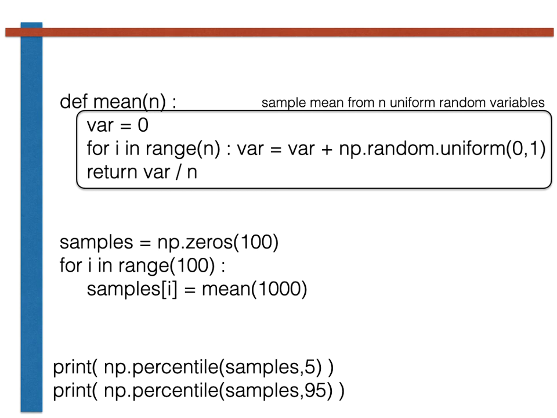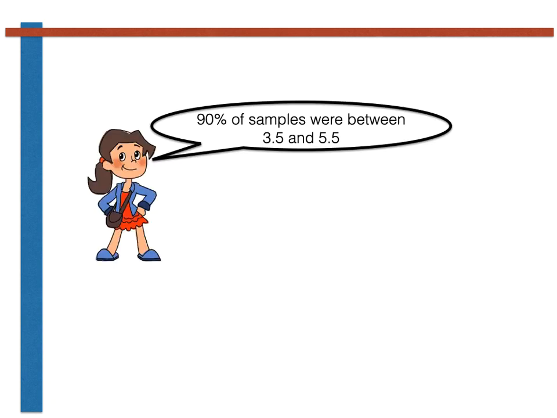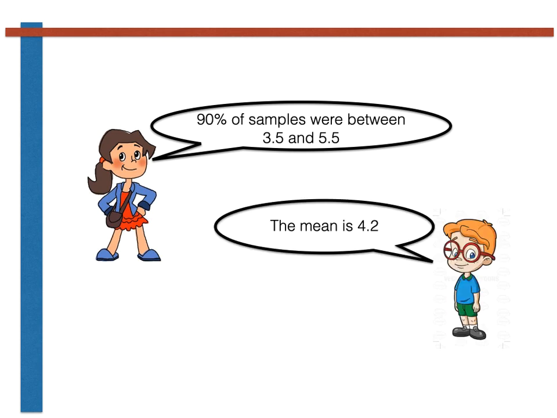The net result of resampling is that Alice now has a way to compare her results with Bob's. By resampling, she might note that 90% of her samples were between the 5th and 95th percentiles of her distribution of sample means. For her resampling data, she might note that these percentile values were 3.5 and 5.5. She then notes that Bob's result is within this range that she observed, and it is thus likely that the experiments performed by Bob were sampling the same distribution.